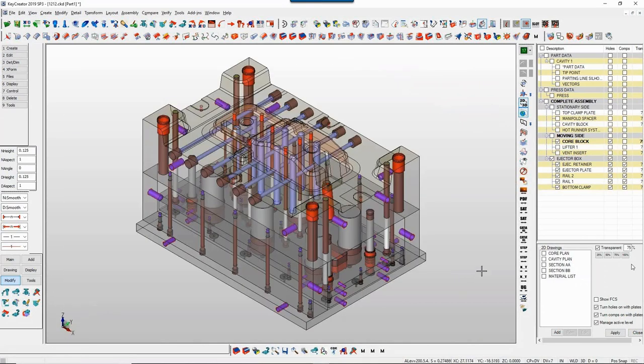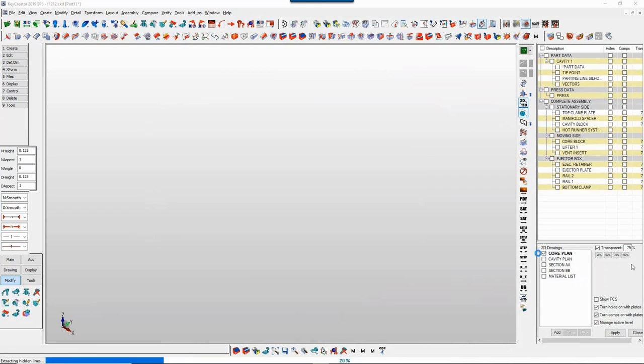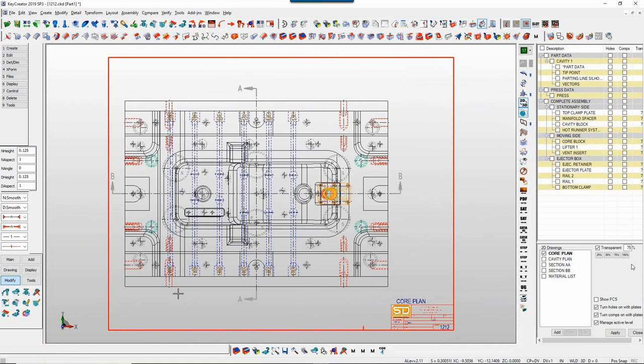So what we're going to do now is show you some other cool functions that allow you to save a lot of time on the shop floor. And some of you may already be doing this manually. We've run into this where customers are manually doing this to help their shop floor. So there's a lot of time being put in.